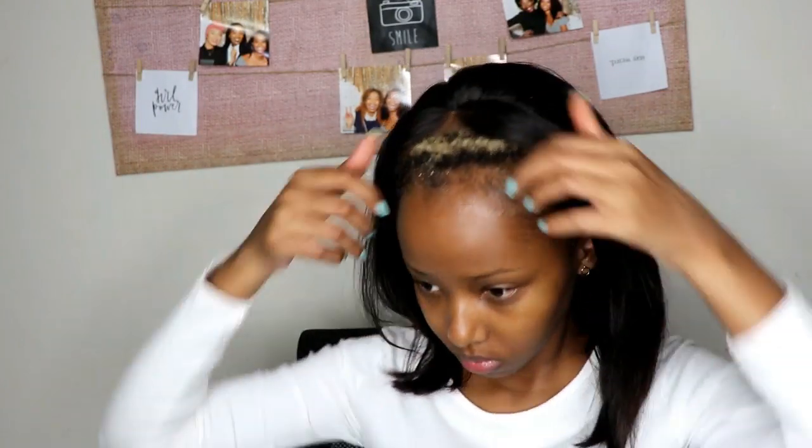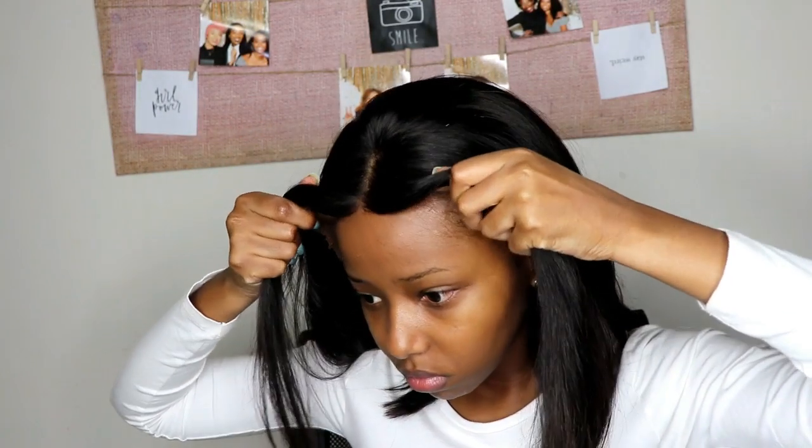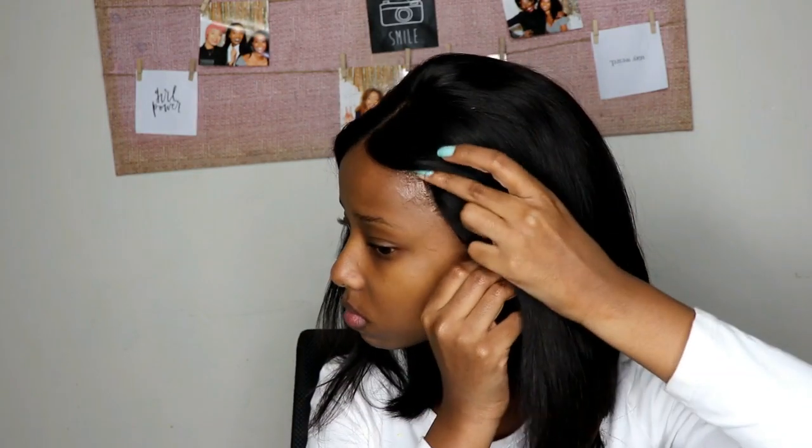I don't know if anyone has discovered a tip or trick to make this application process a lot easier, because everyone else's videos I watch, the gel just remains so perfectly in one position, but mine is always moving around everywhere. But the good thing about the gel is that it really, really secures the hair. Once the hair is on, it is not going anywhere. To remove, of course, you just spray some water and it comes off.